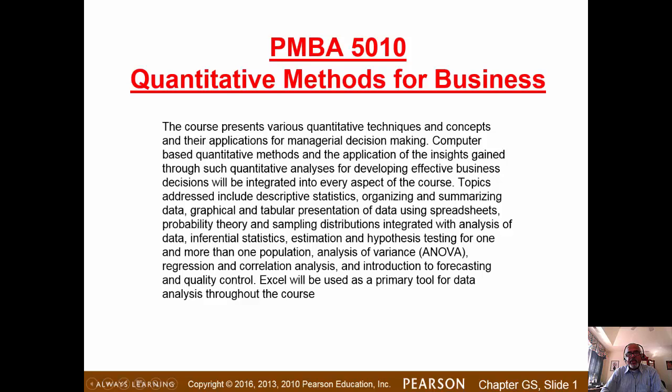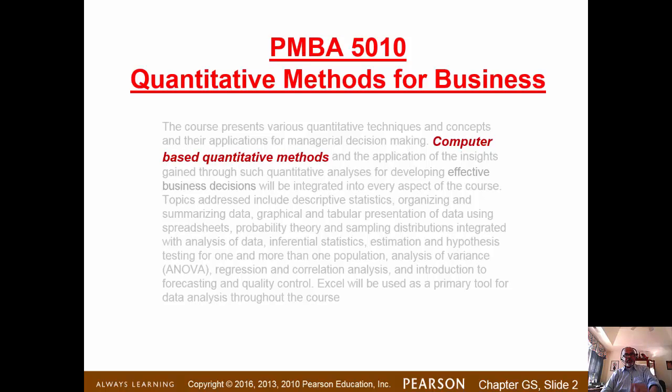This is PMBA 5010 Quantitative Methods for Business. What I have here in this slide is the catalog description for this course. Now, there is a lot of stuff in here. I want to highlight what the focus of this course is going to be. Here, it's going to be a computer-based quantitative methods class. So that's one point of emphasis that I want to make.